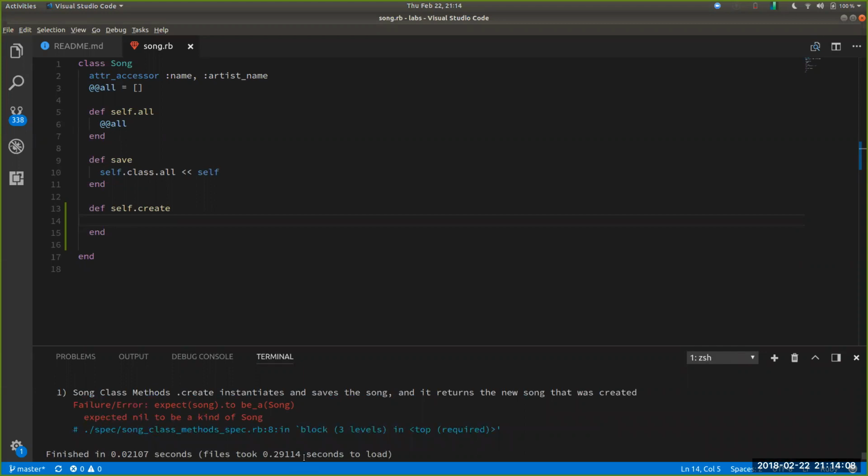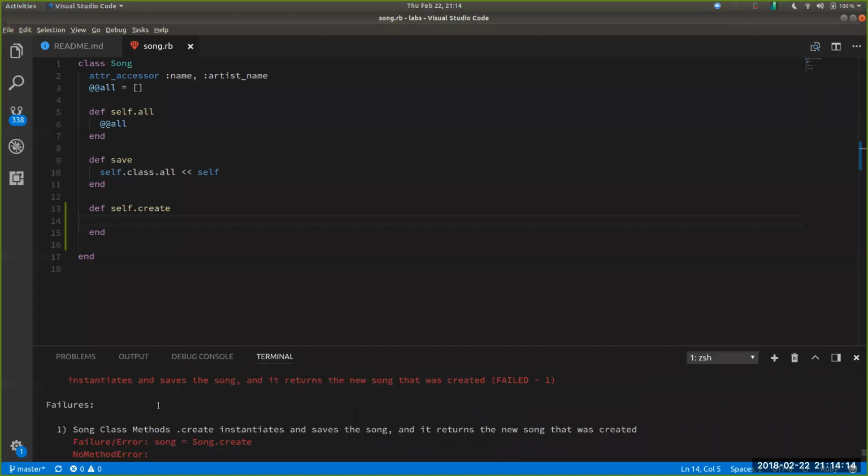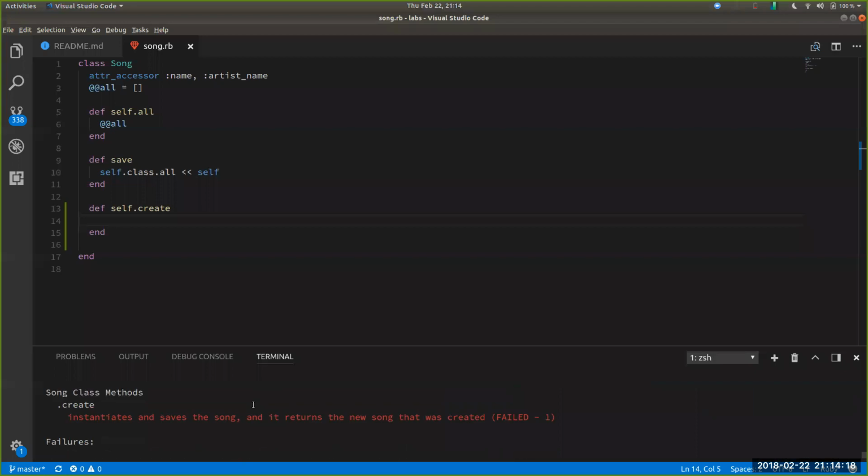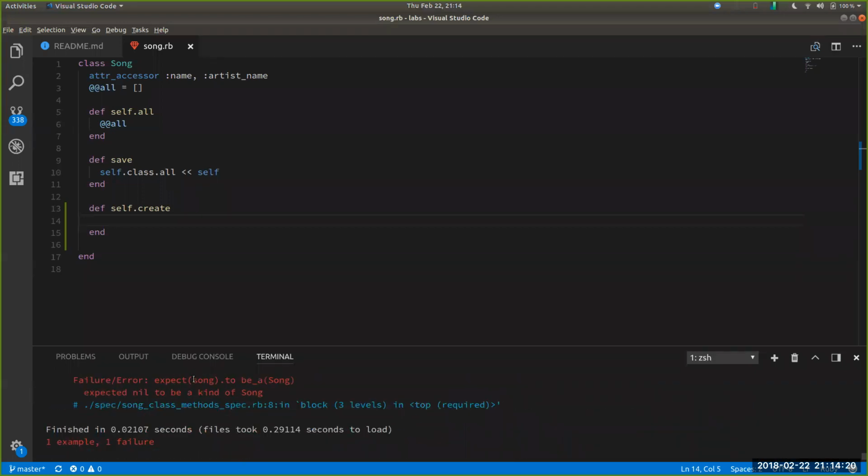Okay, expected song to be a Song. So we saw that we had this local variable song being created, and it's checking to see that it is a Song object.